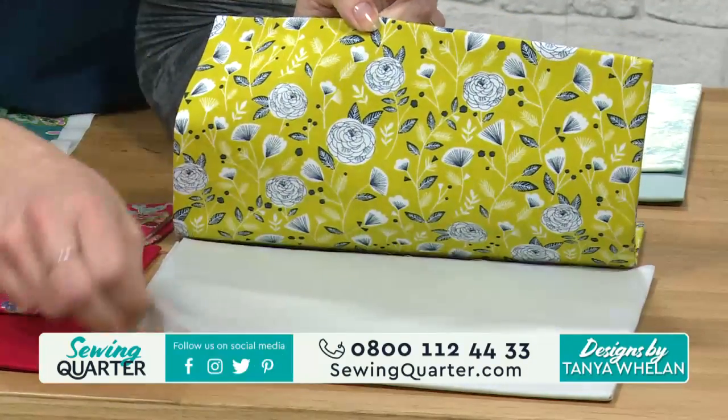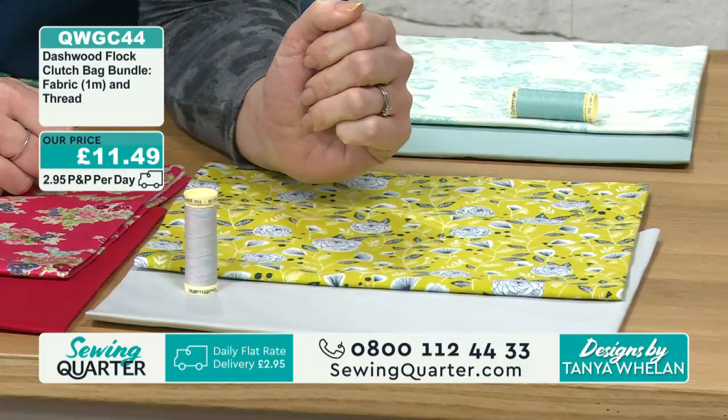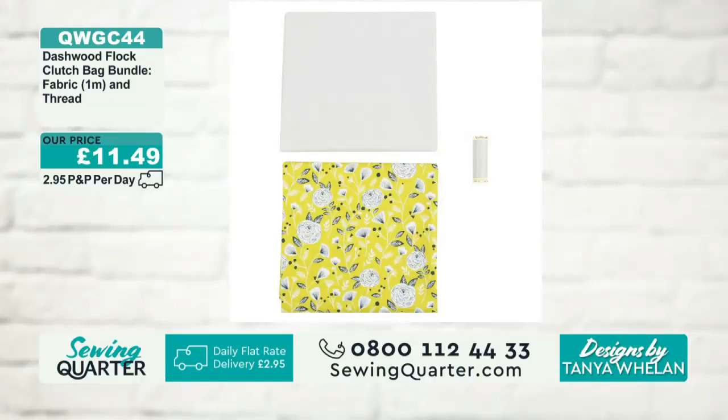And you get half a metre of that, half a metre of the grey, and you also get your thread in there as well for $11.49, QWGC44. Lovely. So they are your options. Are you going to go for a matching bag and clutch? Ooh. What are you going to do?